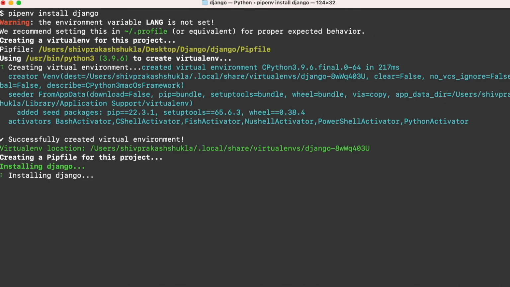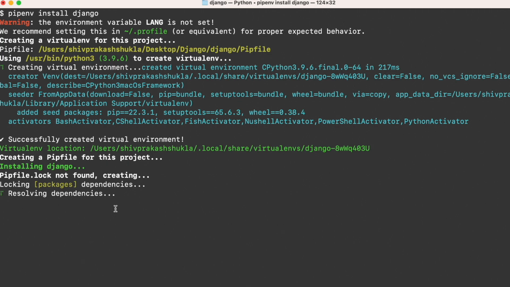Now sometimes we see pipenv command not found. For that I have a video to resolve that problem that you can check using the i card. In that video I have shown you how to resolve that problem in Mac OS since I don't have a Windows machine. I have also mentioned the instructions in the description in case you face that problem in Windows, and I've also mentioned the URL from where I got the solution in case you are interested.